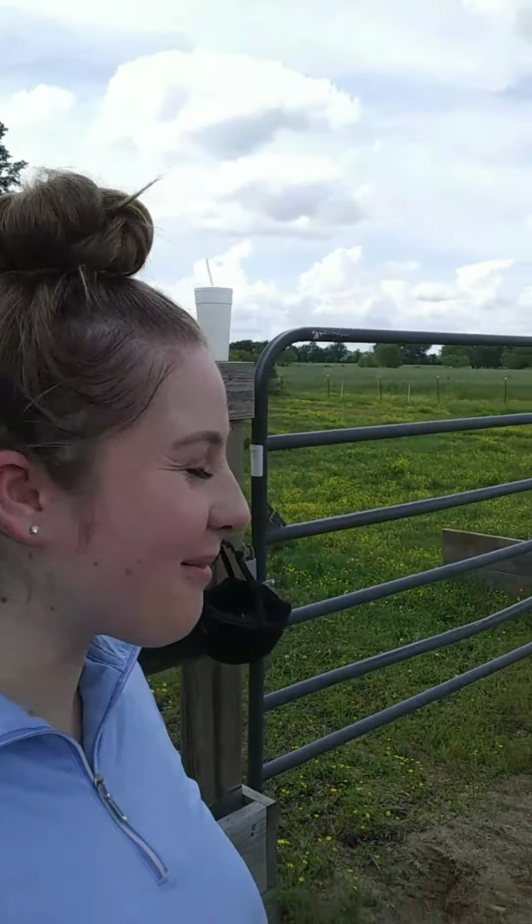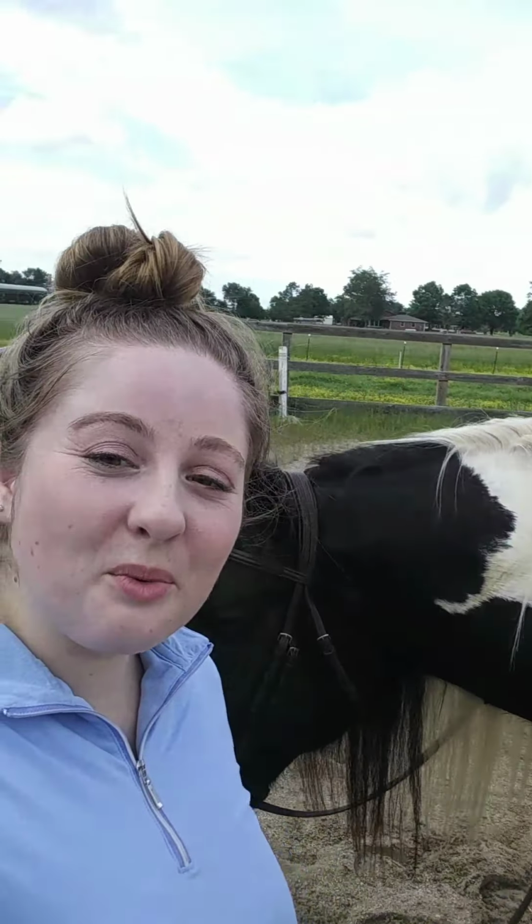Excuse the riding here, but we just got done. Moose was really, really good. So that exercise is a huge game changer. So Moose right now, what he's working on is really just learning how to bend. That was actually his first time really, truly giving me a little bit of a bend. Just really going round and keeping a good tempo and rhythm and things like that. So that was really, really good.